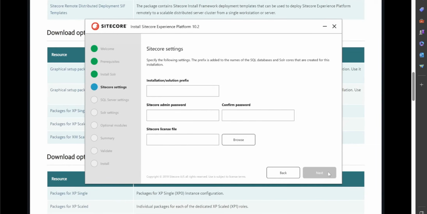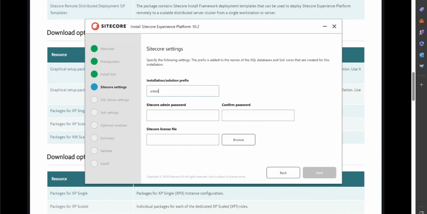So click on Next. Now for the Sitecore settings, you have to type a solution prefix also, because you will find your Sitecore instance in the browser with that solution prefix. For example, I will type ctest.